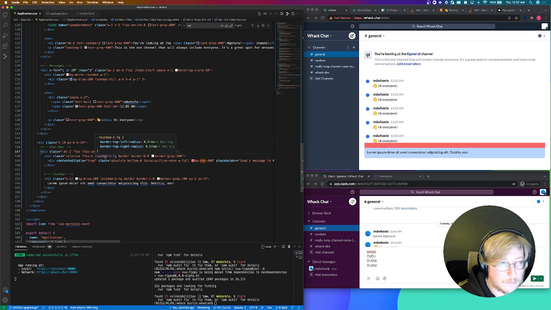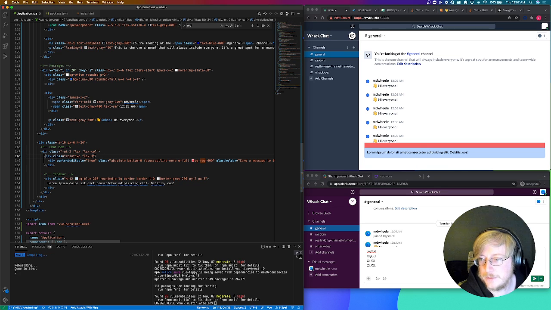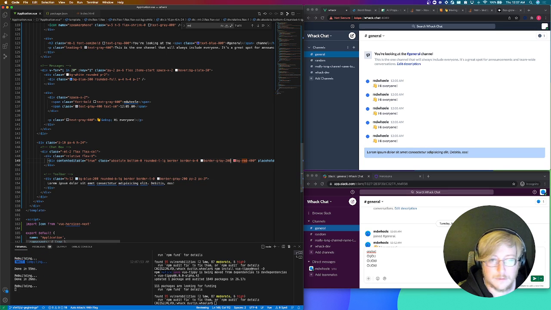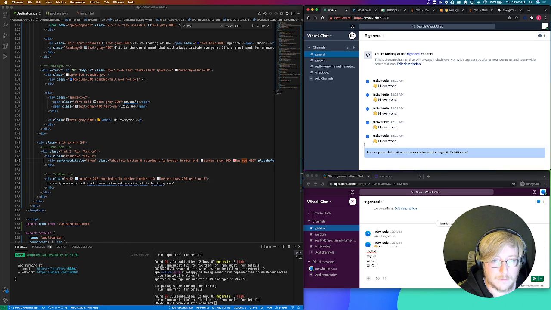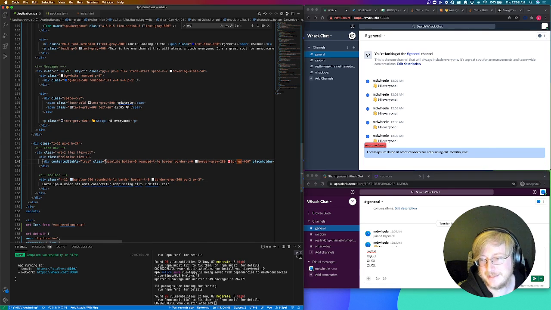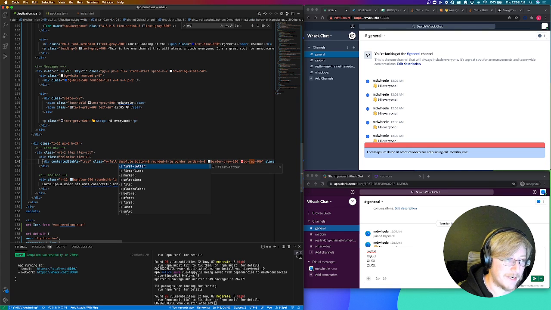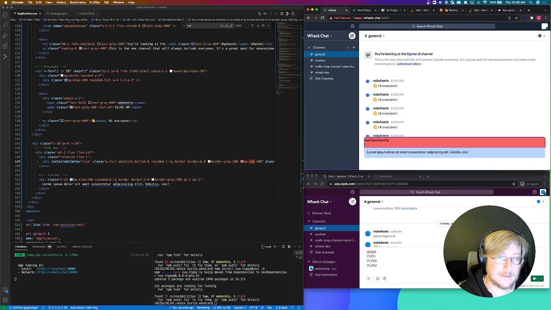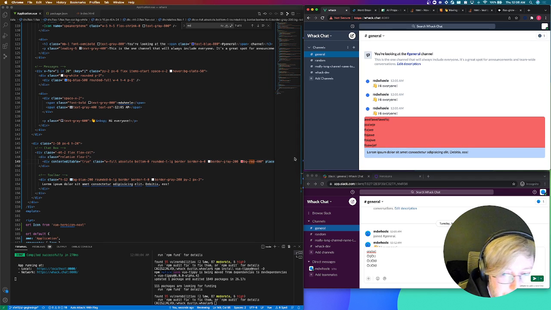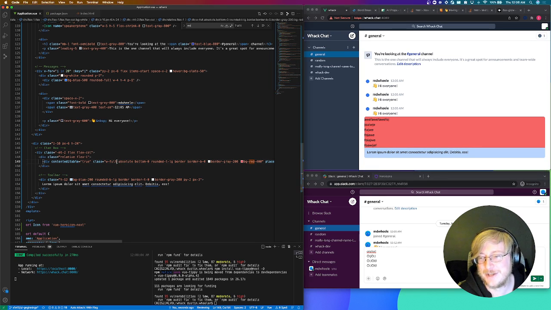Let's see, why isn't that cutting us off? We might have to put these on our div instead. We don't need this focus anymore. We don't need the width anymore. Maybe we do need the width because of this content editable. Apparently we do. We need the focus thing too. That's so weird.